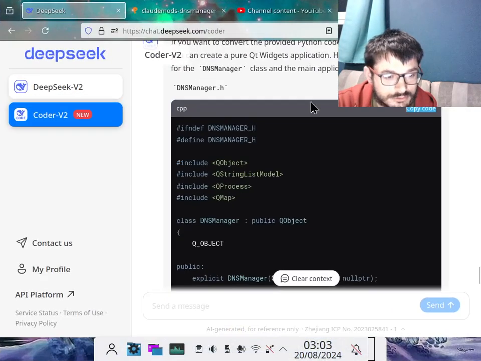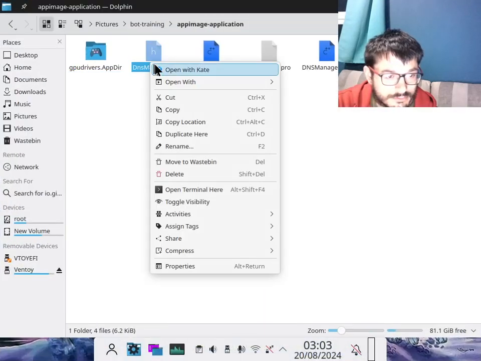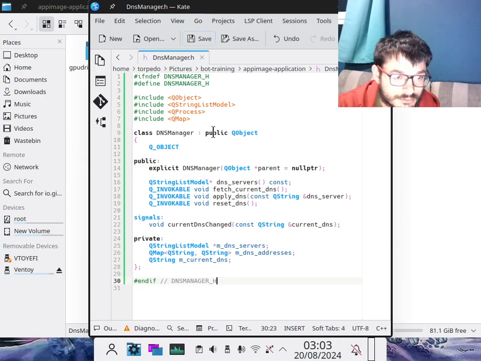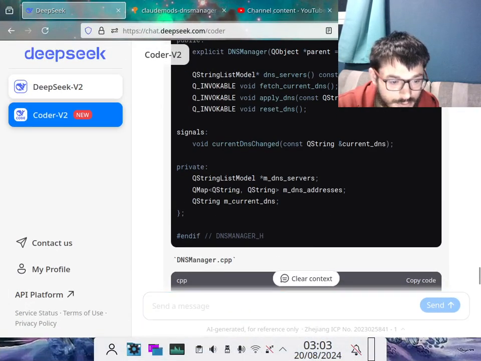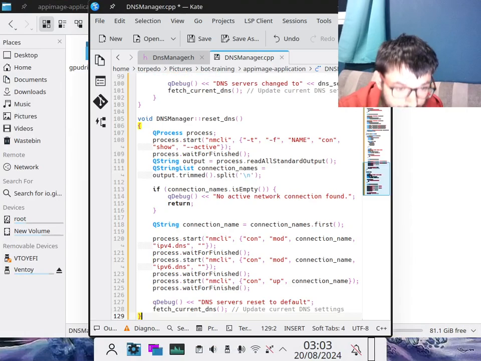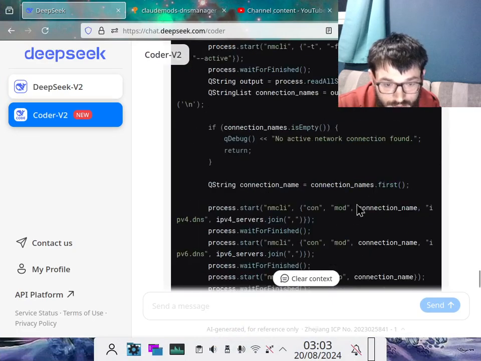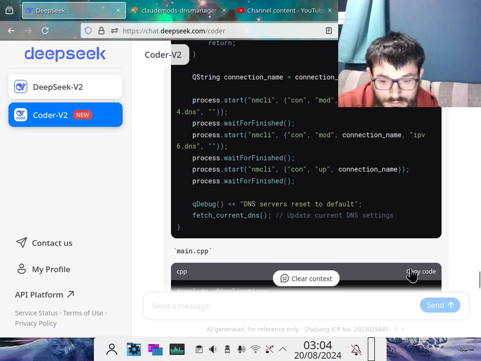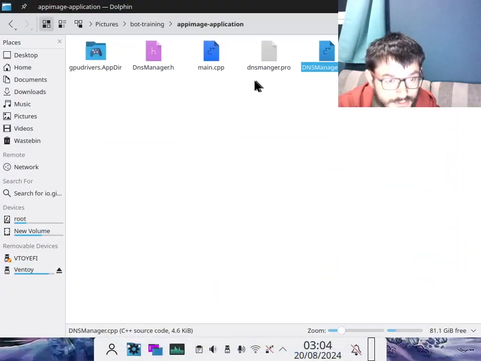And that file was the DNS manager H. So that's been updated, and this is the CPP. Yeah, that's been updated, and then we need to update the main, and then we've got the pro. Close this as we go along.